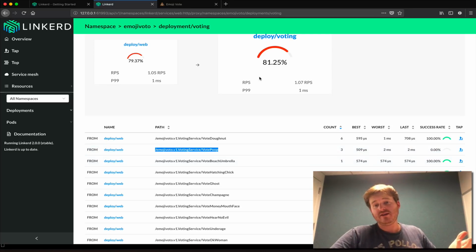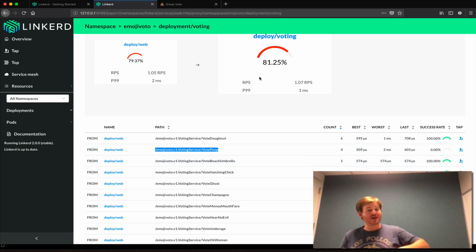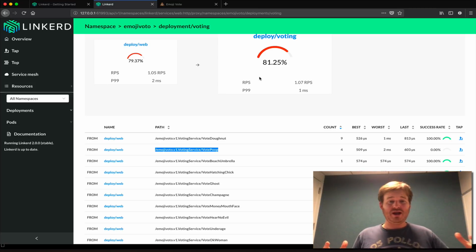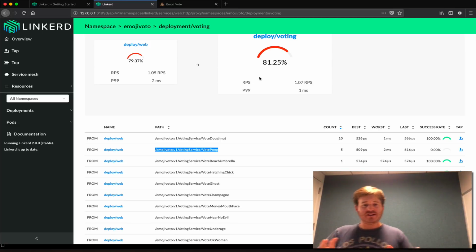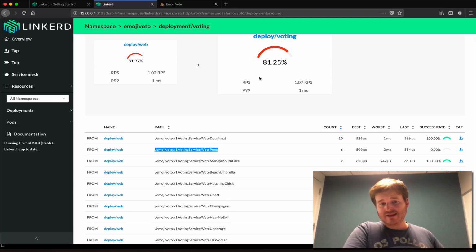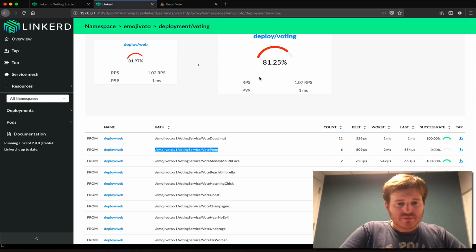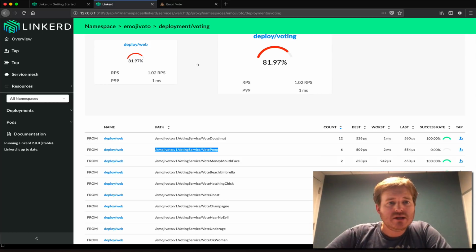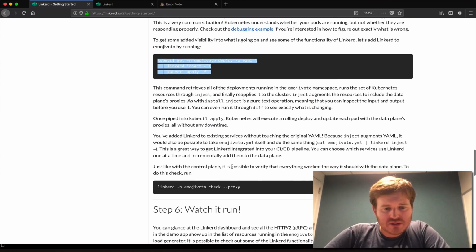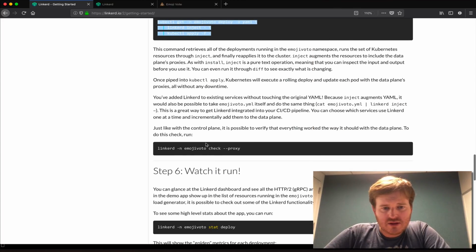Well, this is great. Obviously, I've just put a sidecar in place, very lightweight, not done anything else to my app. Suddenly, I have visibility and observability and some tracing on paths and routing and everything that's happening just out of the box, just by injecting the sidecar, which is fantastic. So let me just keep going here and see what other goodies we have.